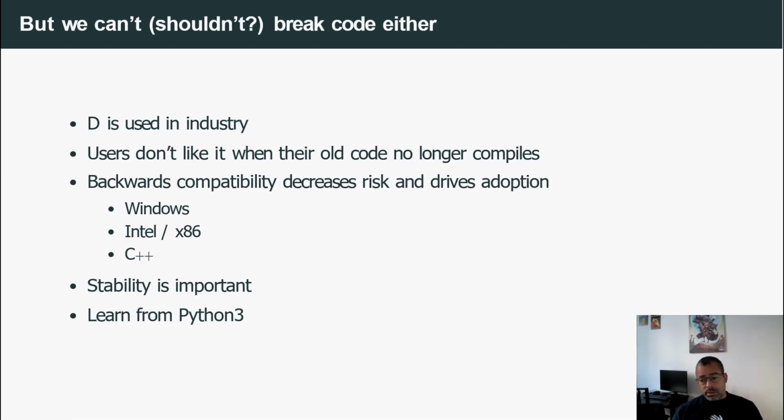On the other hand, we're looking towards the future, but we can't forget about our past, because there is a lot of D code out there. I know that we like to say that most D code is yet to be written, but there is D code that has been written, and we don't want to break it. First of all, D is not a toy language. It is used in industry. I get paid to write D, for instance, and we don't want to cut into the bottom line of the companies that are using it. So we can't really break the code that's out there that's doing useful things.